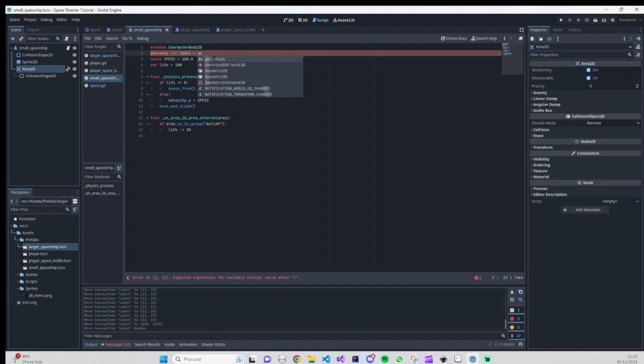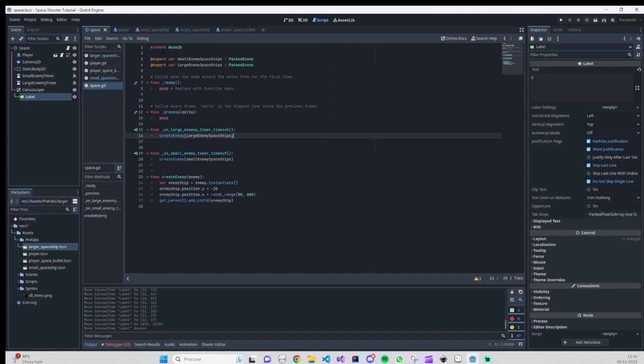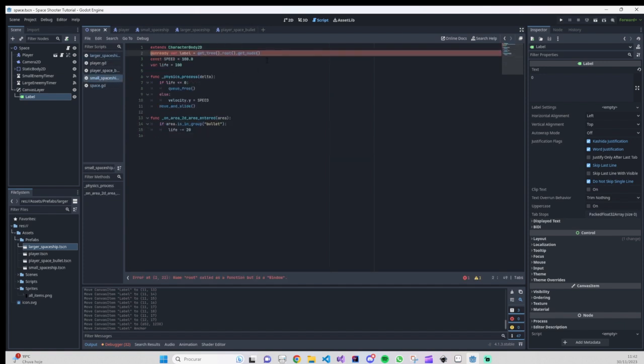get tree dot root, I think that's it, dot get node, and the node is, it's a node 2D, so where is it, space, and then get another node.